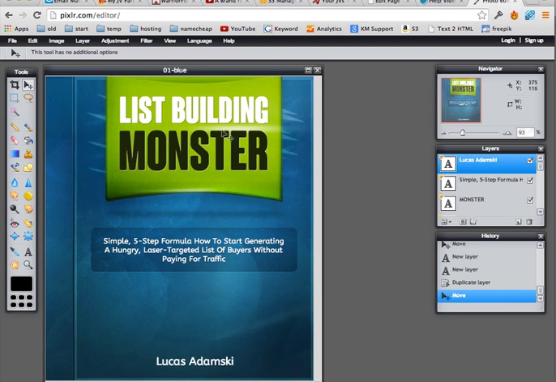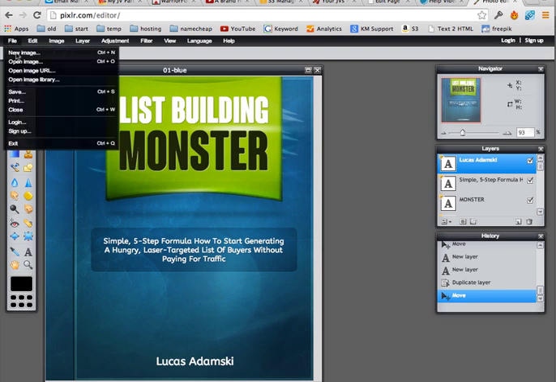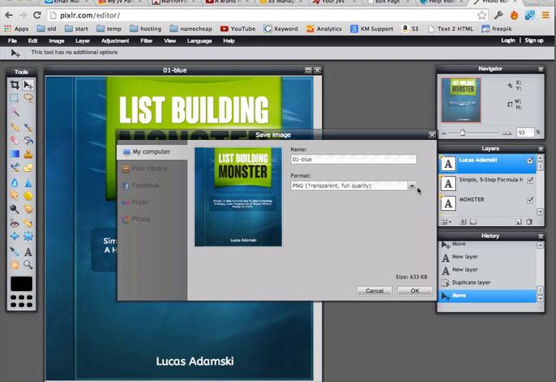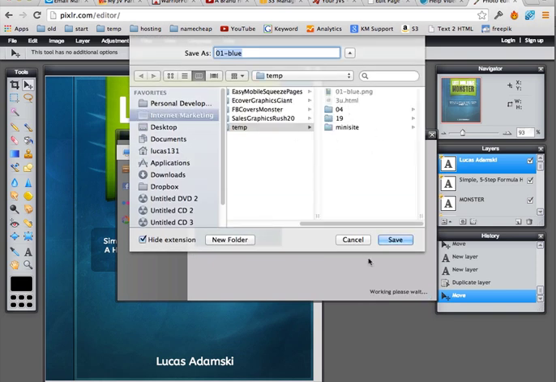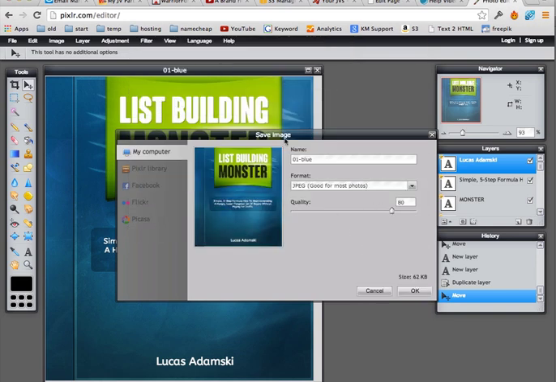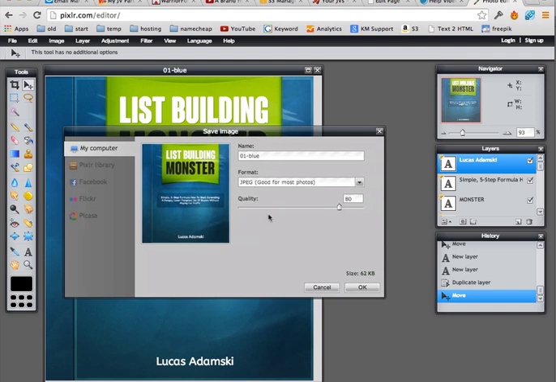So that's how you can customize these covers pretty quickly to whatever you want. And now in order to save it, just go to File, Save, and you can save it as a PNG or JPEG. I would recommend JPEG. JPEG is good because it doesn't weigh that much. PNG is much better quality, but it weighs much more in kilobytes. So I'll just go JPEG, click OK, and just save it on your desktop. And then you can turn it into a 3D image. In the next videos, I'm going to show you how to turn this 2D flat image of the Ecover into 3D. So that's pretty much it.